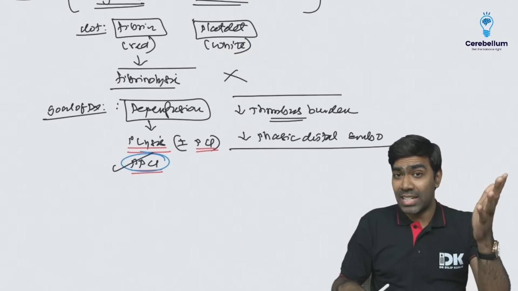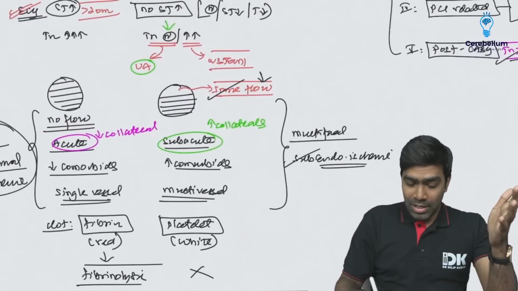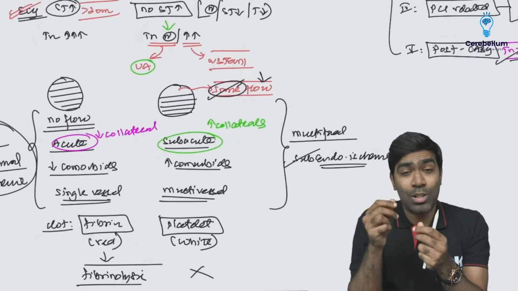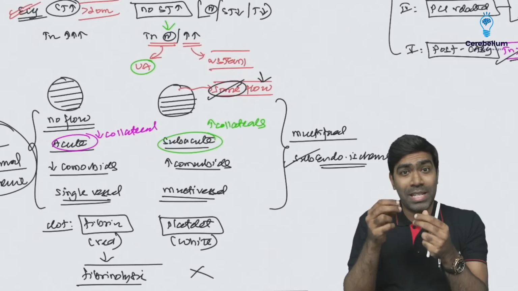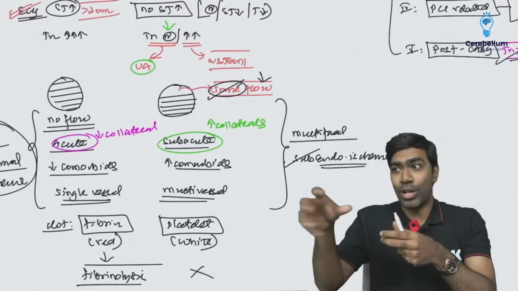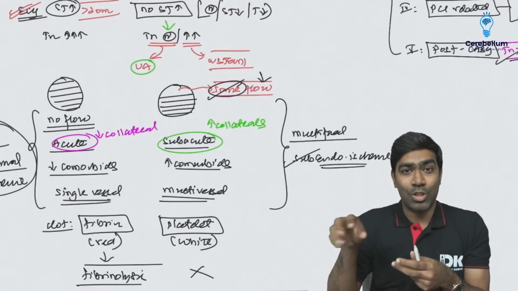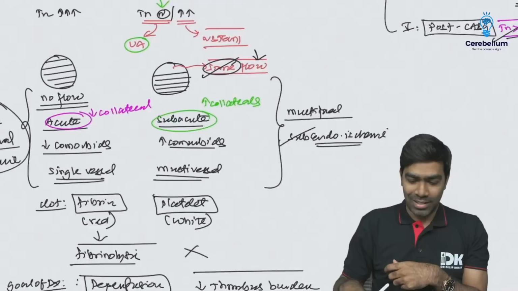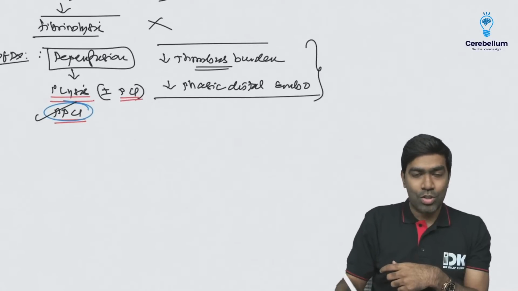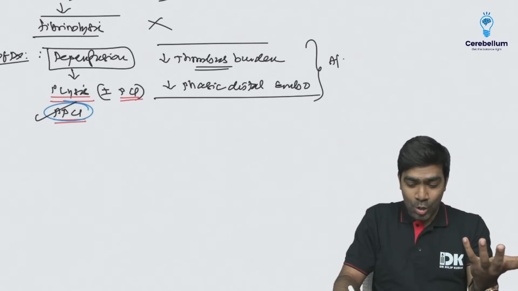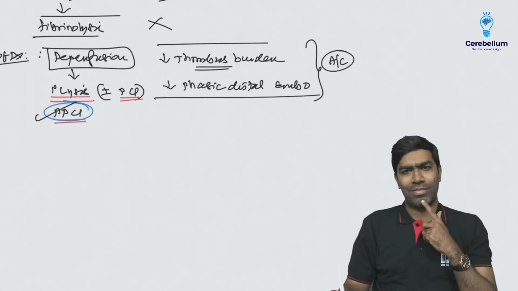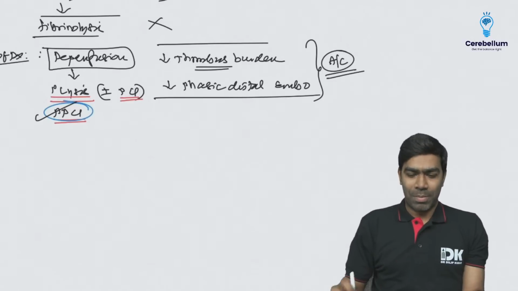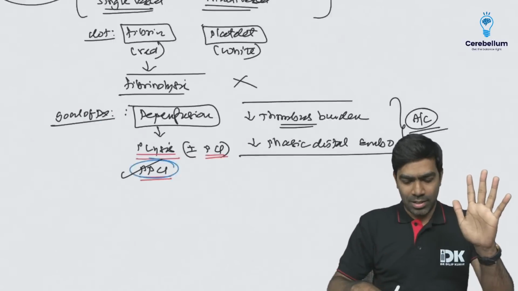Why is there phasic distal embolization? Remember, some flow is still happening. So it's going to take pieces of the clot, and it's going to shower them to distal areas. So there will be phasic distal embolization. And this is the goal. So to do this, anticoagulation is more than enough. That's all.